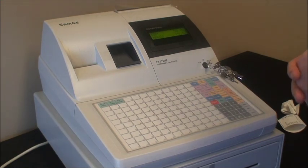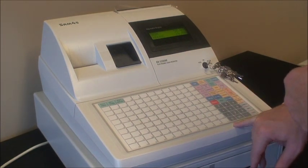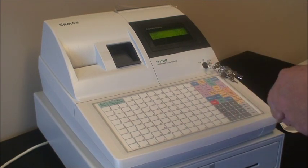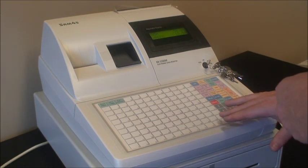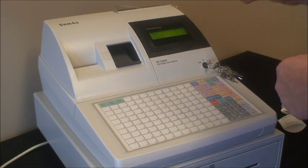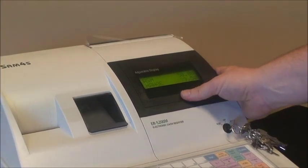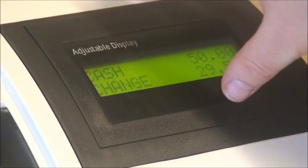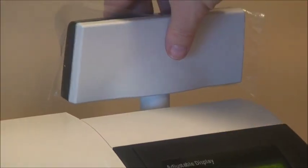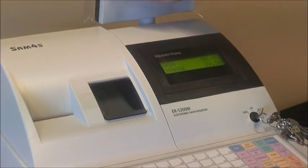Other terrific features of the 5200 — at first glance you can see the large number of keys. It has 117 programmable keys, terrific for fast service. Even if it's not a restaurant or cafe and it's a supermarket, there are things that are difficult to scan such as magazines and newspapers — you can have them quickly at a button press, as well as any drinks from the fridge. Other features include the big bright customer display — there is also a tilting display with a button you can press, and the display tilts up and down depending on the height of the operator. We also have the customer display which turns 270 degrees to orientate towards the customer, so they can see the transactions being recorded as you go.